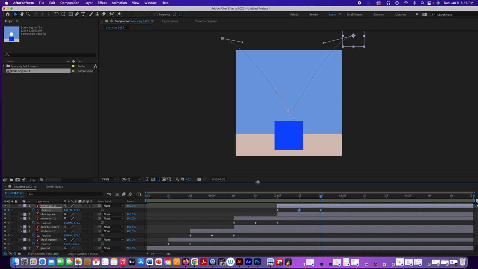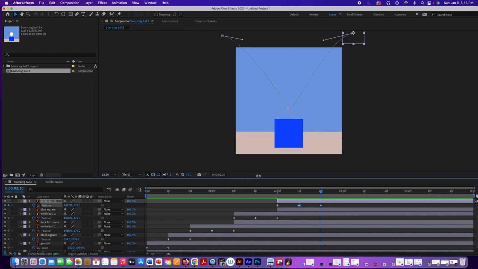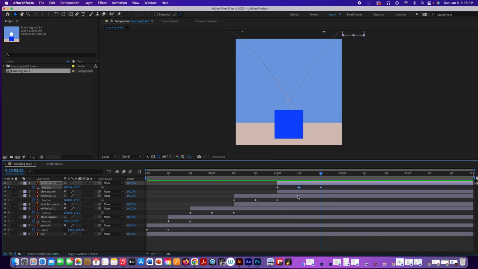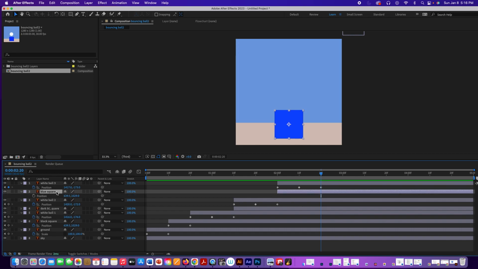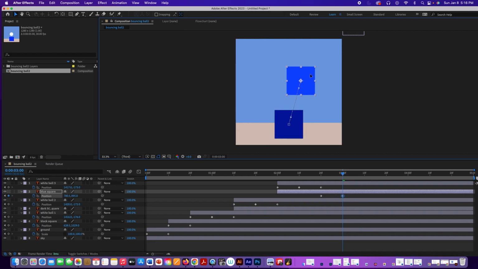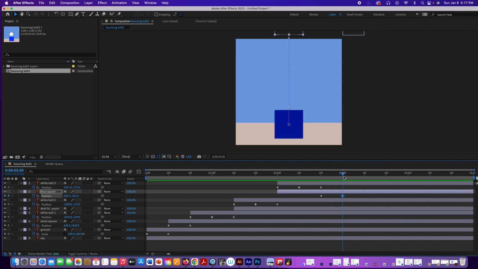Okay, so let me drag up so that we can see our timeline better. So we've got a little bit more room here. Now, the next thing that's going to happen in our animation is our squares are going to disappear. So we'll go down to layer 2 here, hit the P key, and hit the stopwatch, and then we'll move over to the 3-second mark, and start dragging this thing up, but hold down the shift key. I start dragging, hold down the shift key, let go, and boom, that's going to go up, okay?